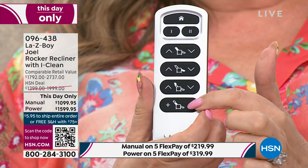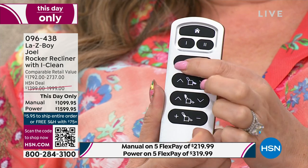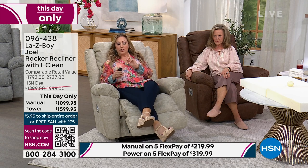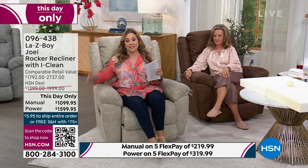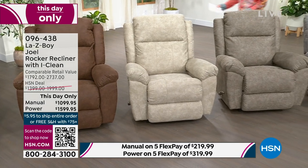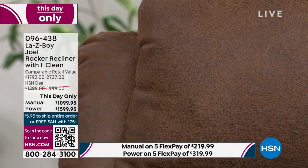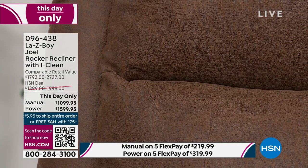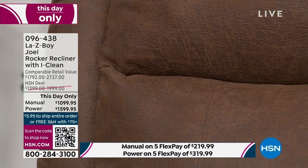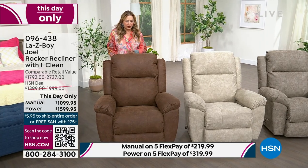Here's the remote control — this button is your headrest, this is your footrest up and down. It's very easy. You can set two memory positions for different users. I'll push the home button and nest the remote. Starting out with the colors — over here is the whiskey, a beautiful brown color. To me it looks like that distressed leather bomber jacket from the 1950s that movie stars would wear. It's very much that Western vibe — it looks like it could be in a beautiful house in Montana. This is called whiskey.